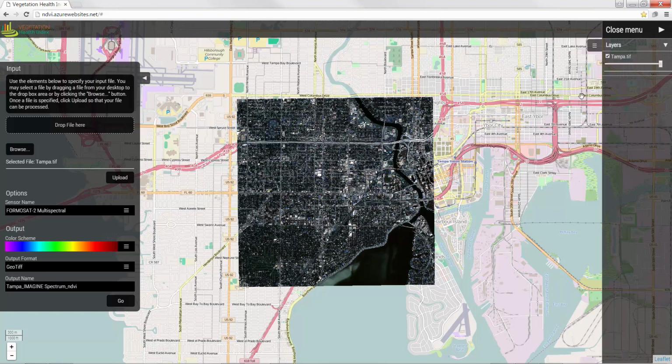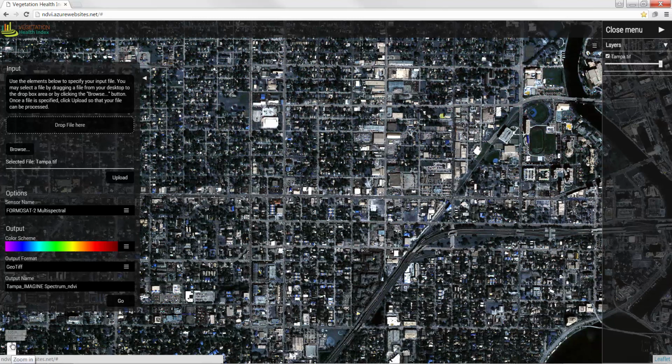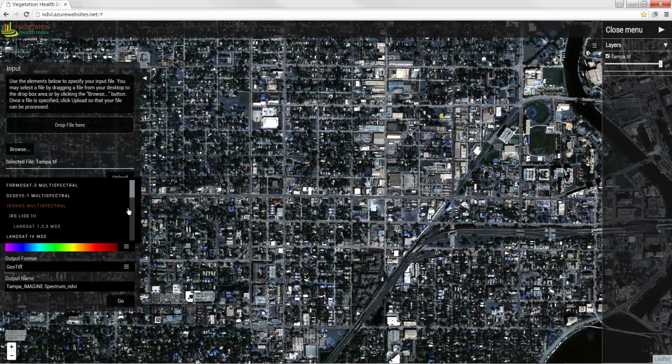Remotely sensed images are collected using a variety of sensor systems. Each sensor has its own properties regarding the number of bands or spectral channels and the corresponding wavelengths. Given this, the system automatically populates the sensor name dropdown with a list of sensor names that matches the number of bands found in the input file. In this particular case, the sensor used for our dataset was the Worldview 2 4-band MS sensor. So with this in mind, we simply select this sensor name from the drop-down list.